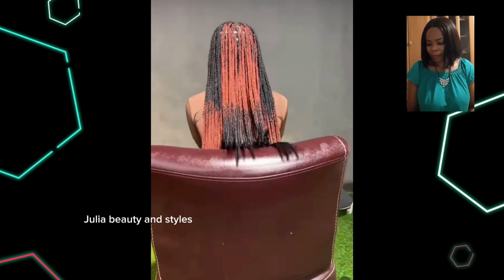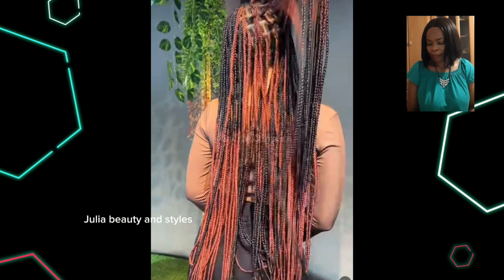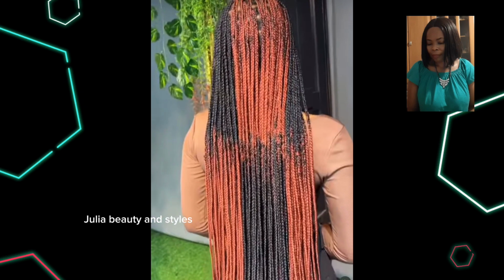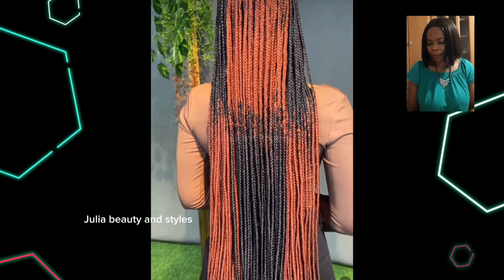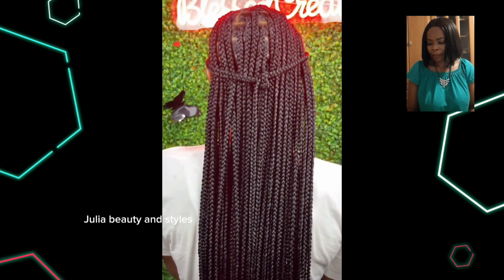This is lovely. Wow, our stylists are so artistic. They come up with different braids that look so unique.